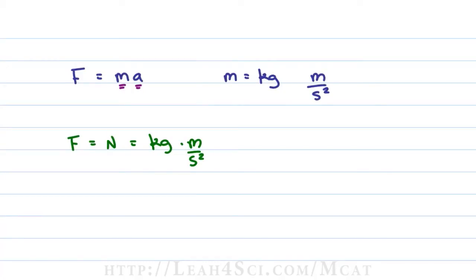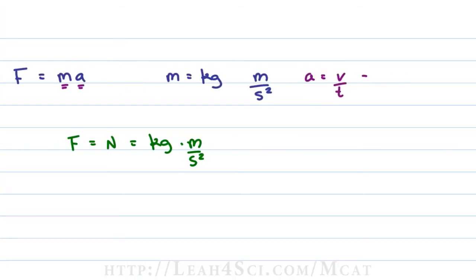But don't stop here. If we have acceleration, that means we can tie forces into the kinematic equations and say that acceleration is equal to velocity over time. So force is equal to mass times velocity over time. Velocity is measured in meters per second. Divided by time is per second because we have to have seconds in the denominator, and that once again gives me meters per second squared. So if force is equal to mass times velocity over time, we once again get kilograms meters per second squared.